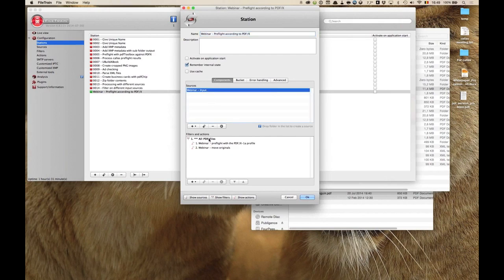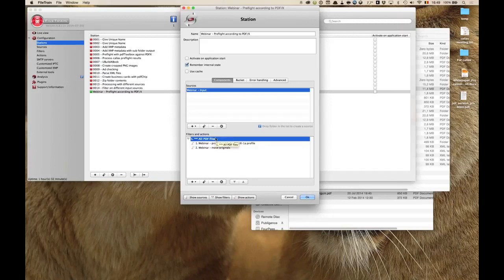I have an input source. In that input source, I specify what I want to do with the PDF files, and then I attach a number of actions to that. Now, there are a few other things that need to be said about this, of course. This is a very easy example, but of course you can make it a little bit more complex. And one of the most common ways to make it more complex or more powerful, because that's the same thing in this case, is by having multiple filters.